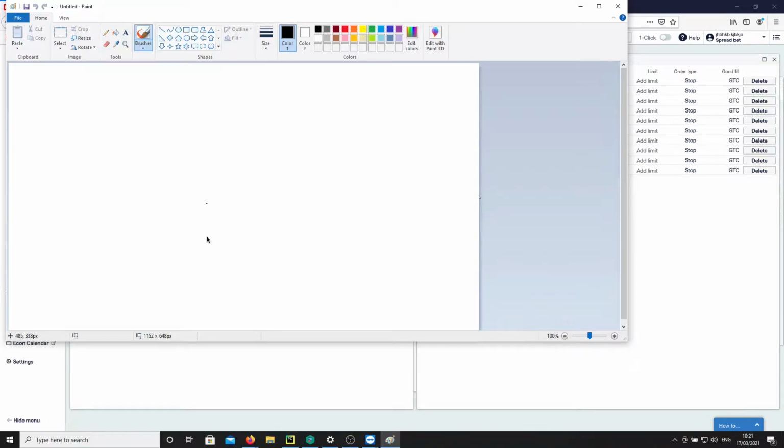Today, I want to show you an algorithm I've developed. This algorithm is designed for IG's Spreadbetting platform. Essentially, the idea is to create working orders for both sides on a single instrument. That would be creating a working order for a long position and a working order for a short position on a single instrument before the market opens.